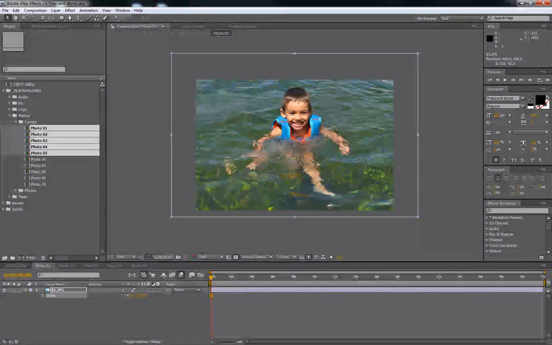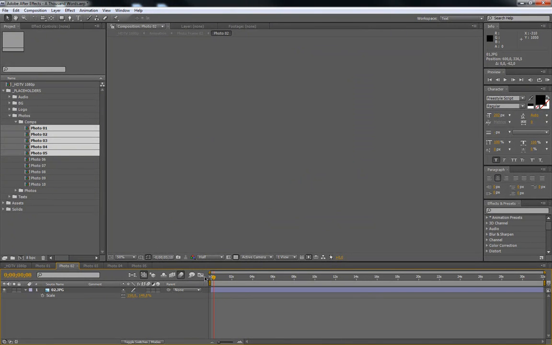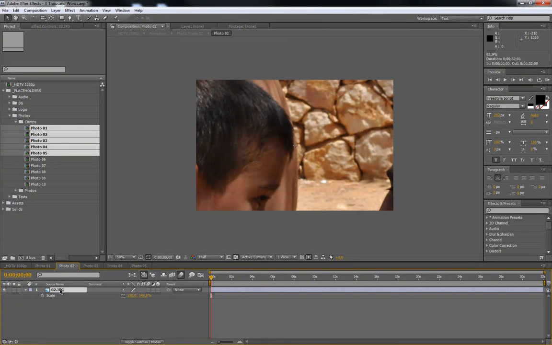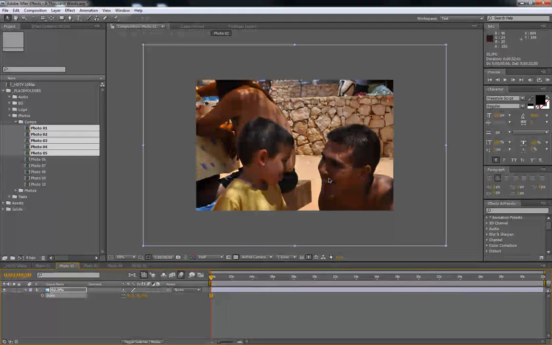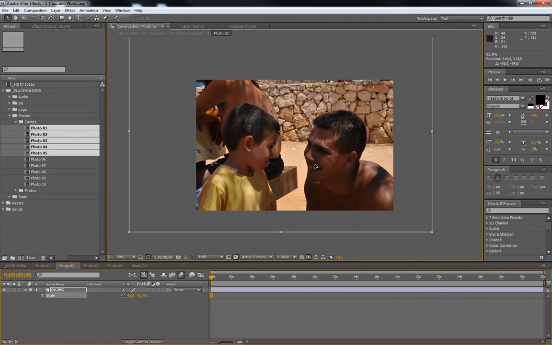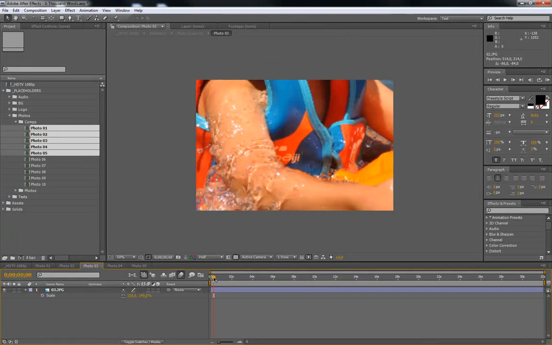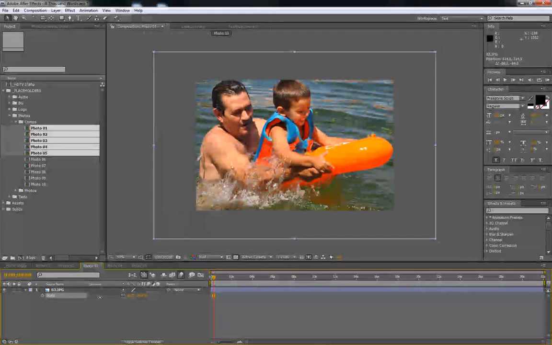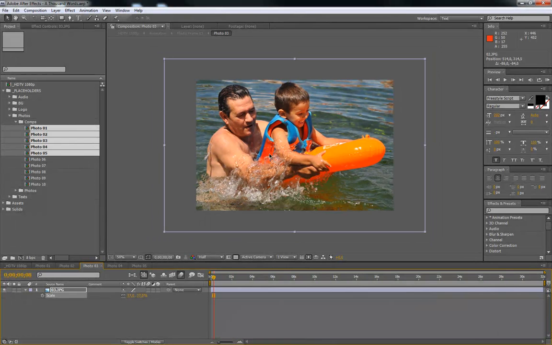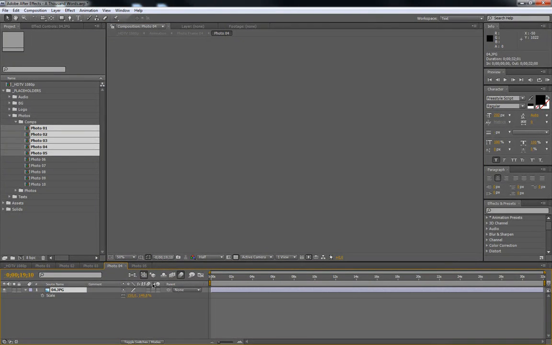So adjusting the photo, make the same with number 2. Okay, and number 3, and number 4.